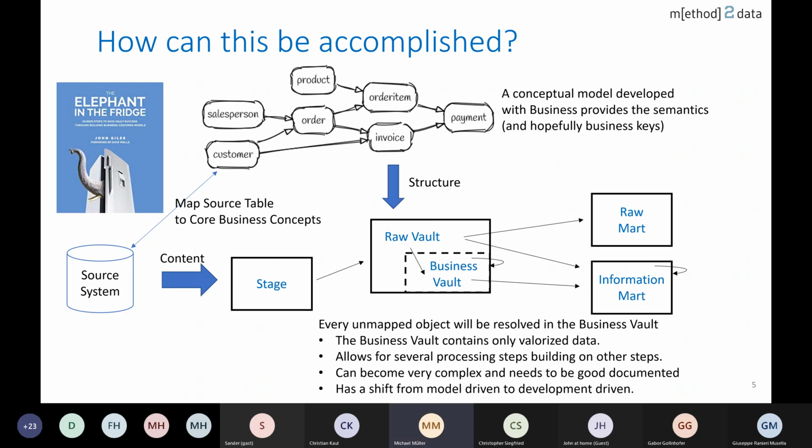Furthermore, the business world is the one place where all of this structure is not model driven, because everything else is based on the source structure, on some metadata, and it can be easily computed.